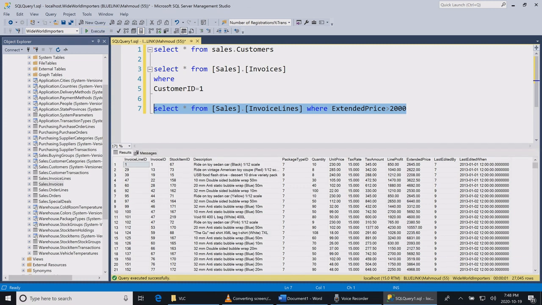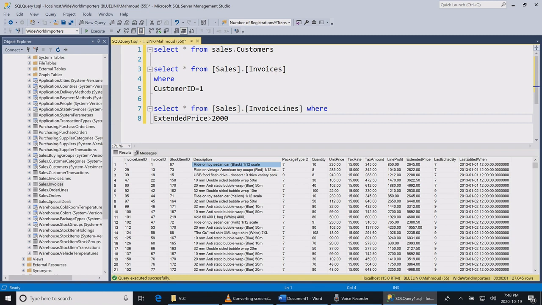Okay, what else do you want to filter? Actually, I want to filter this product. My management is thinking that they want to invest more. So my managers are asking me to get the sales for this product, which is greater than $2,000.